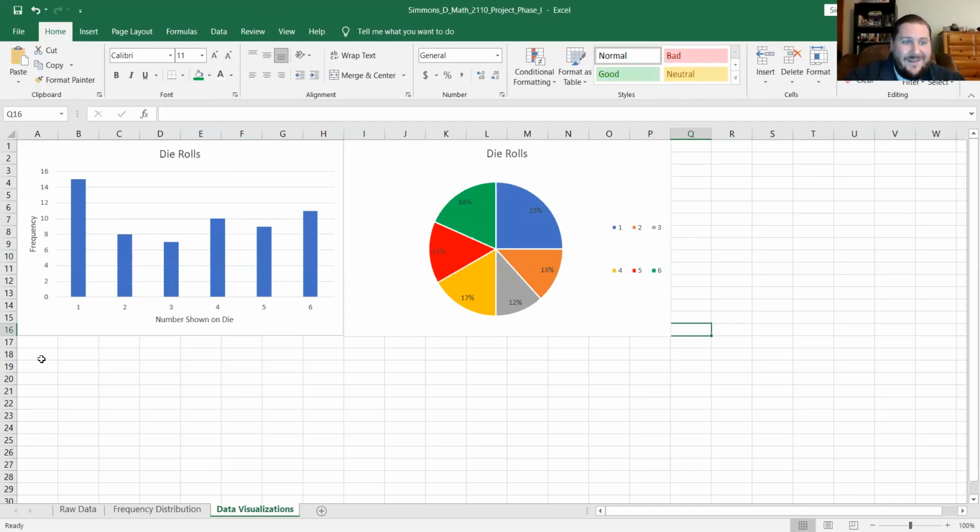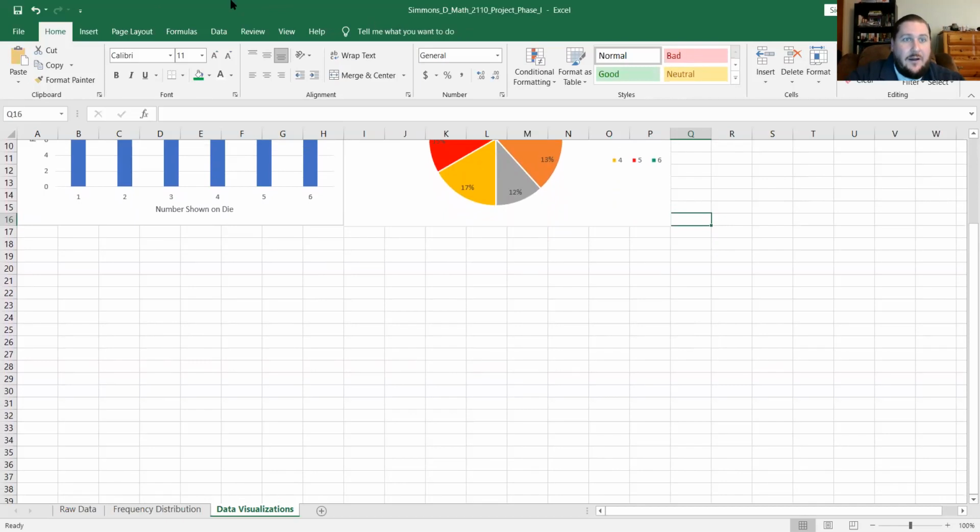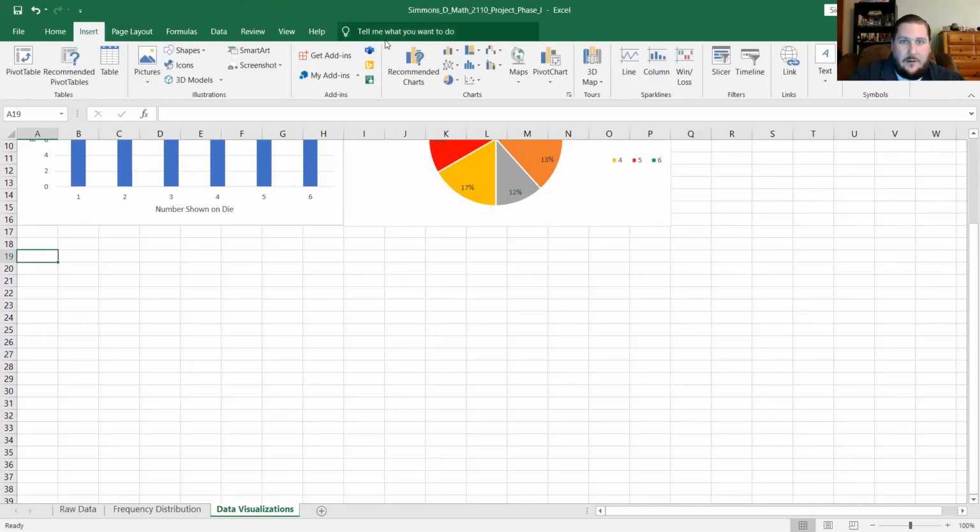So there is one last thing that needs to go on this slide, and I'm going to actually have to scroll this down a bit to fit it on here. And that is a box plot.